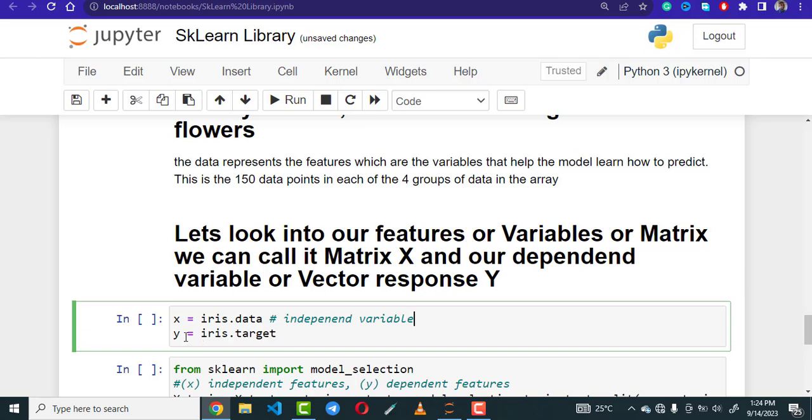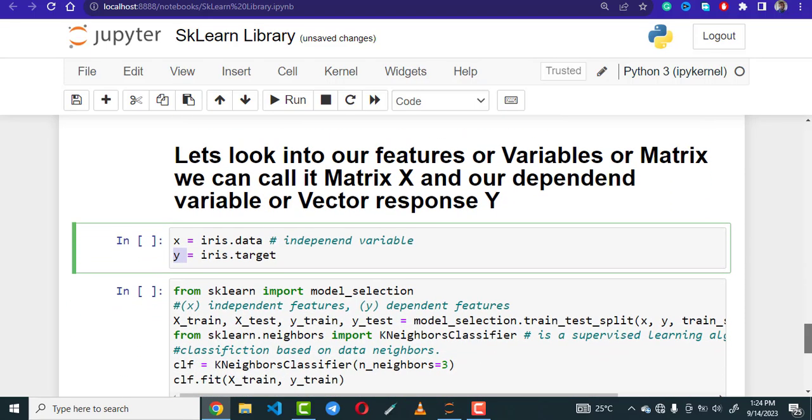And our dependent variable, which is Y, is our target, and our target is either setosa, versicolor, or virginica.